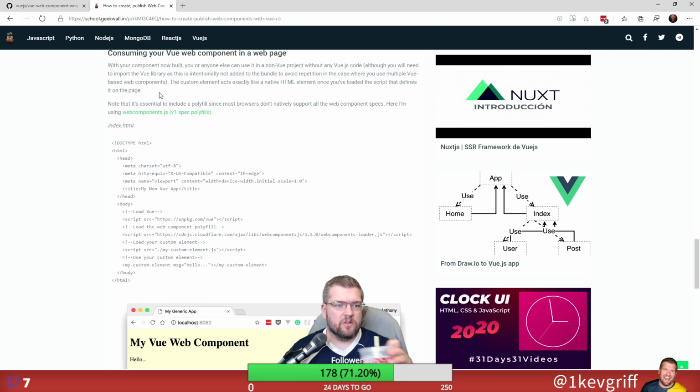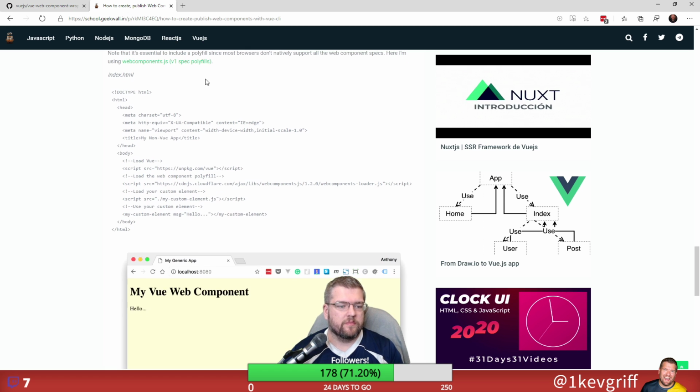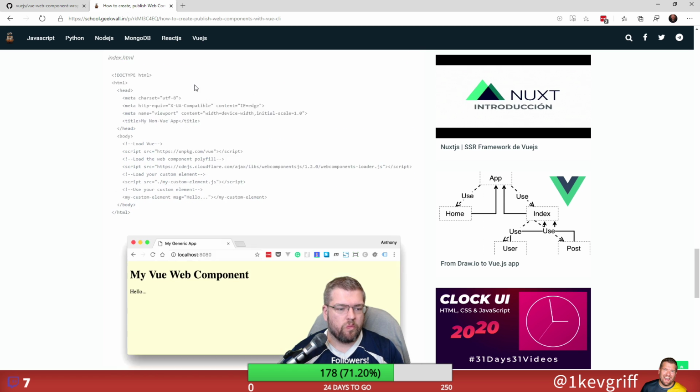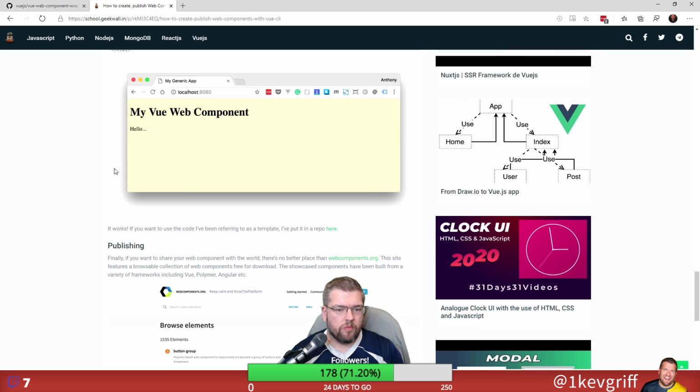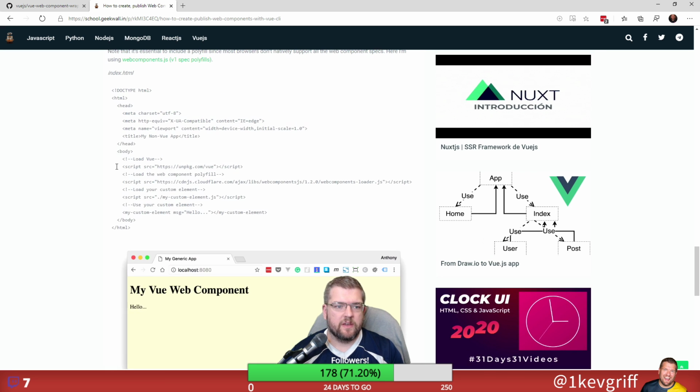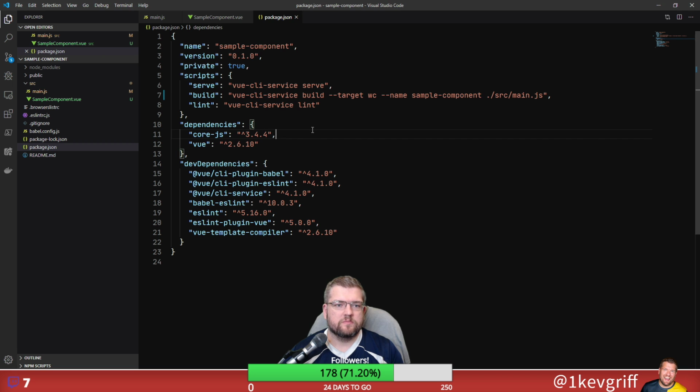With your component now built, you or anyone can use it in a non-Vue project without any Vue code. I like this. Okay, this is going in the right direction.